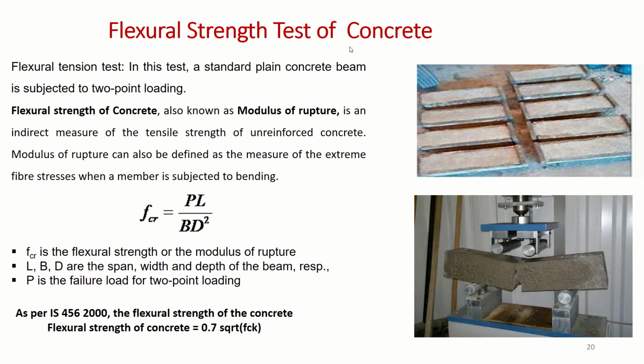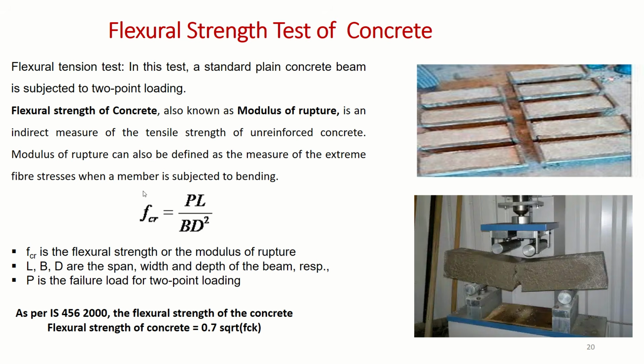Second is the flexure test on concrete. You know that concrete is weak in flexure and tension, but sometimes it is subjected to some sort of flexure. Flexure means what? Bending. So concrete should have some ability to take load in bending. In our laboratory, we have cast this beam of 100 by 100 by 500 mm. We have cured it for 28 days, and then after 28 days, we carried out the 2-point load test. That 2-point load test is called the test of pure bending, where we are getting the pure bending condition.